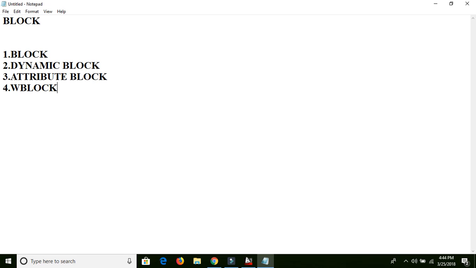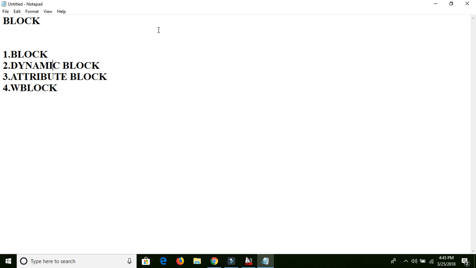Okay, and here, if you create blocks like that, you will face some problems, friends. Suppose the customer came back and gave some changes on 2 or 3 doors, but he doesn't want all the other doors to be changed. But actually what happens, friends, is that when you make changes on one block, the other blocks get updated automatically. But the customer is not asking for that. The customer is asking to change only one or two. So if the customer asks that, we need to change only those.